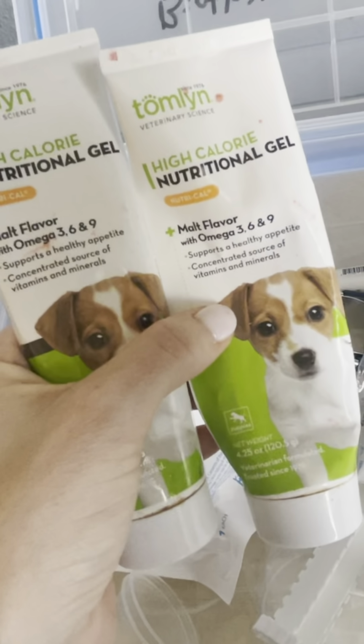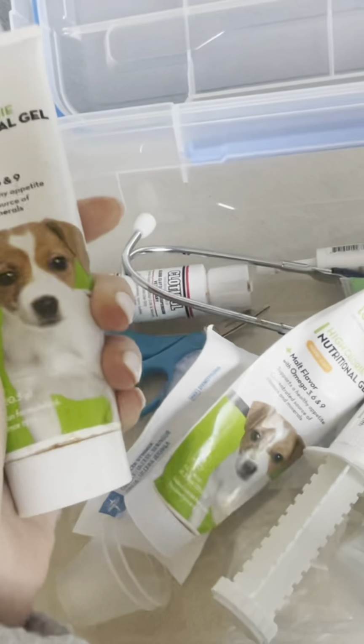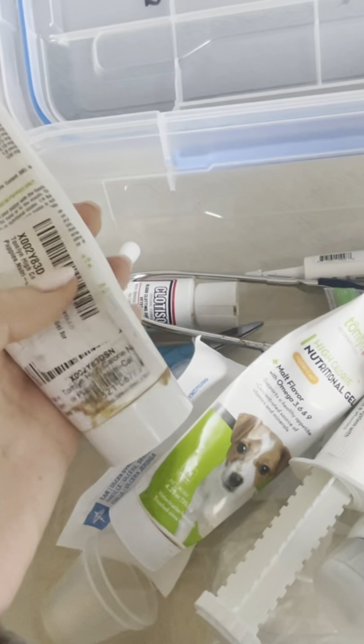Sorry, these look kind of icky, but they're not. So this is really good mainly for mama and for puppies if you need it. It's a high-calorie nutritional gel. It has lots of nutrients and vitamins in here for mamas and puppies. If you have a puppy who's fading, it's something you can try.